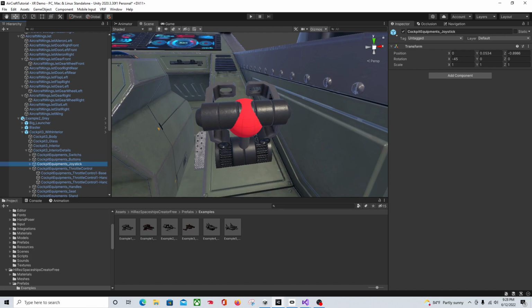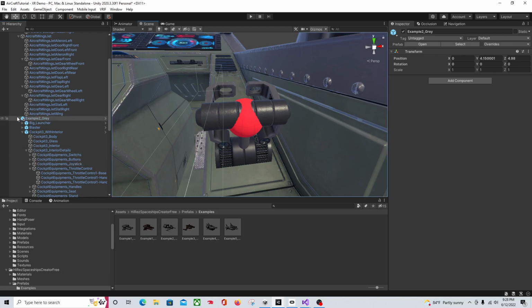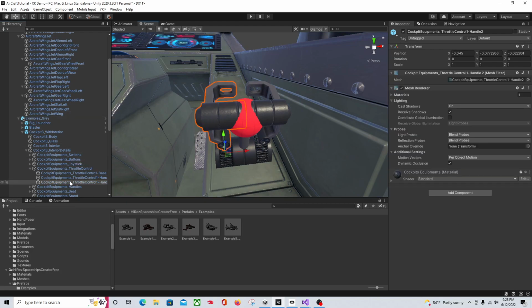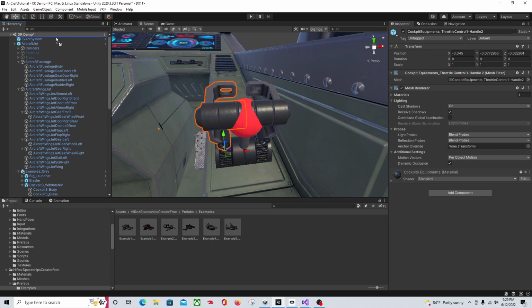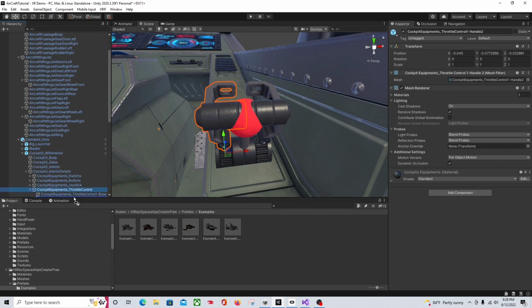That's why. Helps when you're looking at the right joystick. Alright, so our throttle controls is going to be a child of our hinge Y on our joystick.